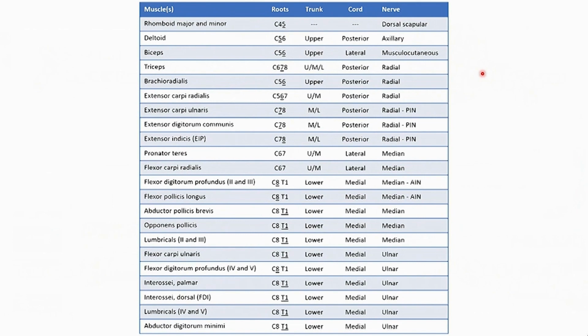And there we have it. This is the table summarizing all this neuroanatomy that we've just learned. Again, I have mine grouped by nerve, so you can see there's the radial and the posterior interosseous nerve branches, same for median, same for ulnar. This helps keep this information organized. Again, feel free to reorient this in the way that makes the most sense for you and just keep practicing.